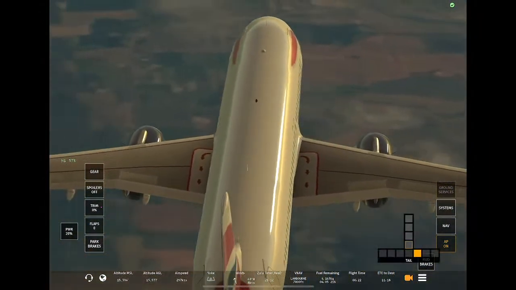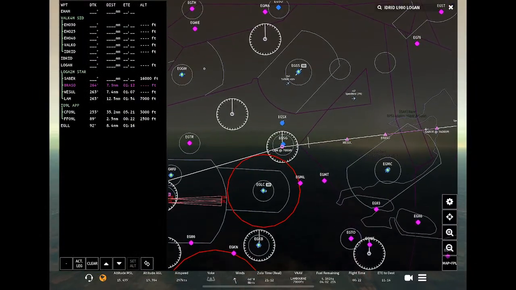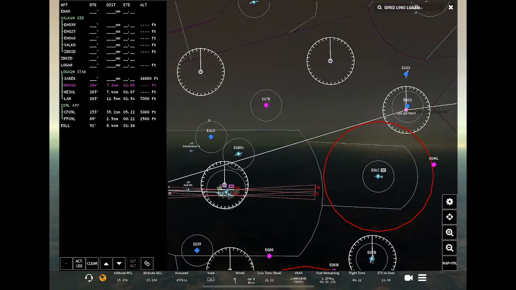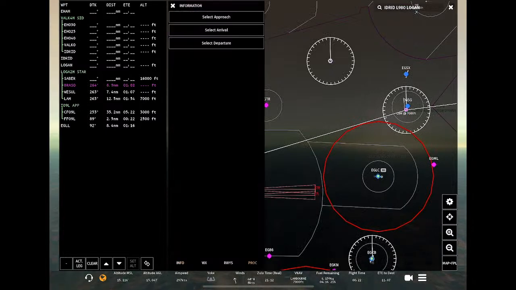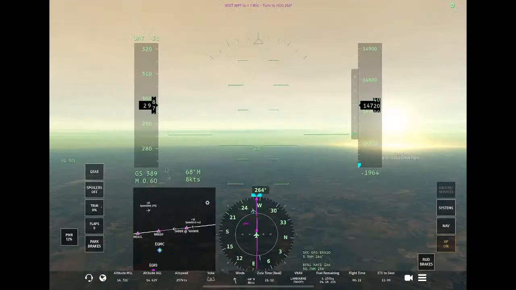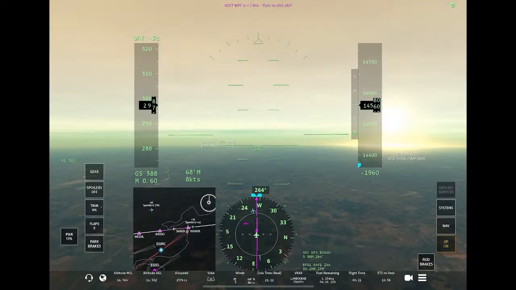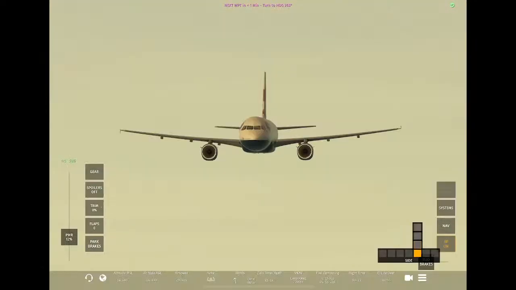Okay, so we're starting our next descent to Lambourne, and we're going to leave Lambourne on heading 265 degrees, so we parallel with runway 09 right, 09 left for arrival. We're also going to add the runways to our ILS frequency, which is going to be 09 left. There we go. Okay, so with that done, all we have to do now is just wait for the arrival.